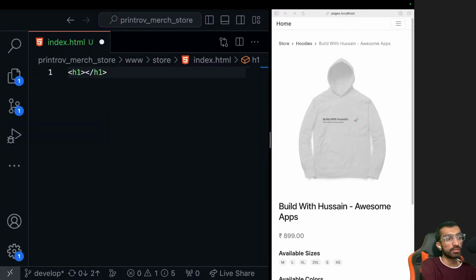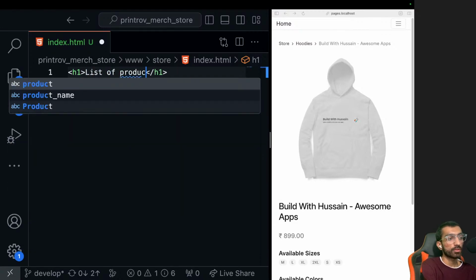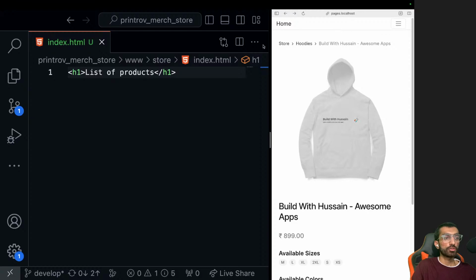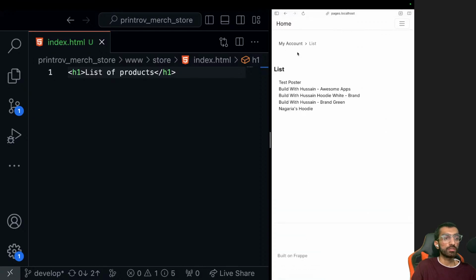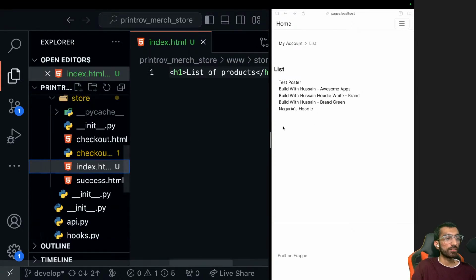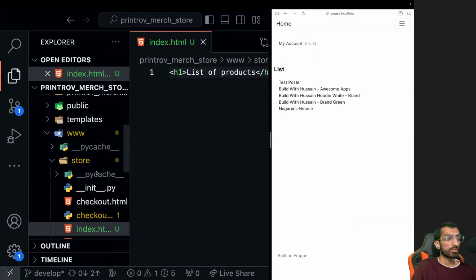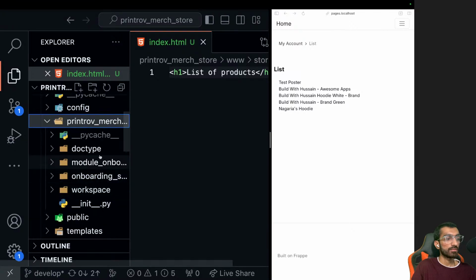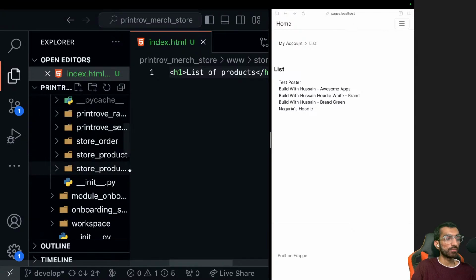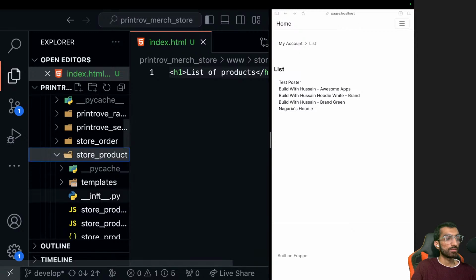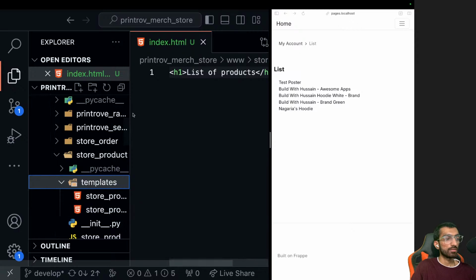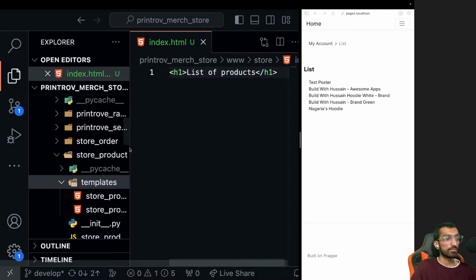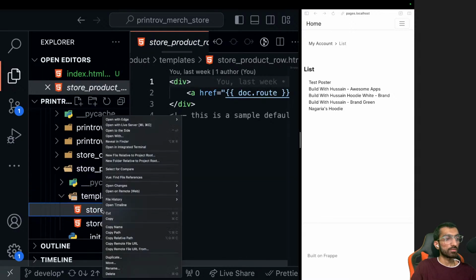So I will call it list of products. Somehow it should show. So if they visit store, currently it is being this list file, but we have to override it. So how do we override it? So what if I delete that list template file? Yeah, this one.